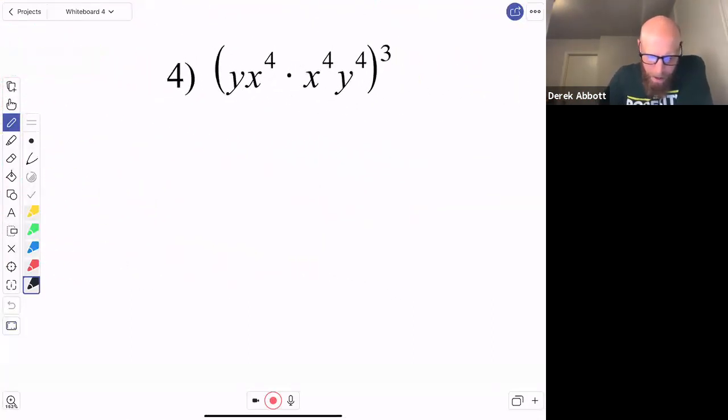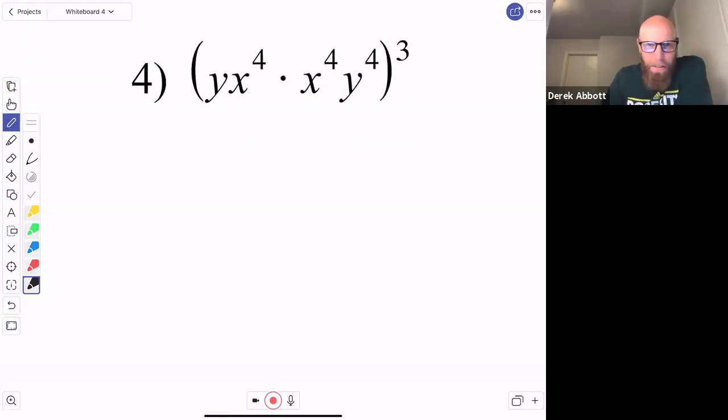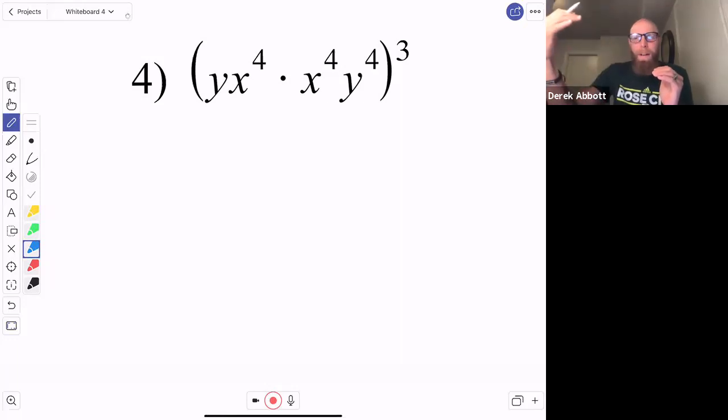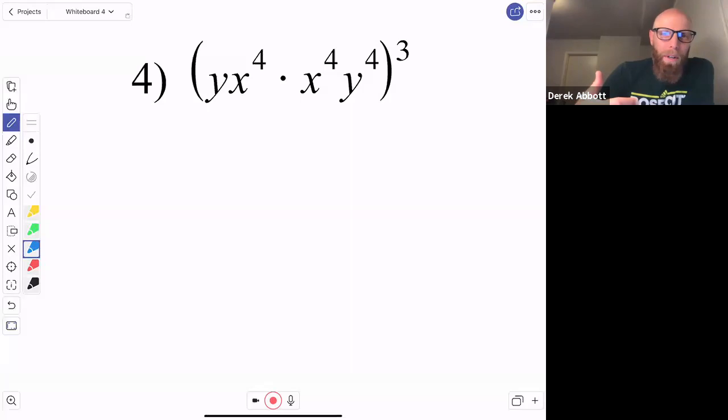All right, let's do this one. If you want to, you can pause it here. You can try it and then push play again and see how I work these things out. Okay, so what I'm going to do, I'm going to go ahead and simplify within and then take care, right? Because PEMDAS means parentheses. So if there's stuff to do within the parentheses, do that before we go to that big exponent. Actually, in this case, you could do the exponent first and it wouldn't matter, but I'm just going to go ahead and work a little bit on getting this cleaned up.